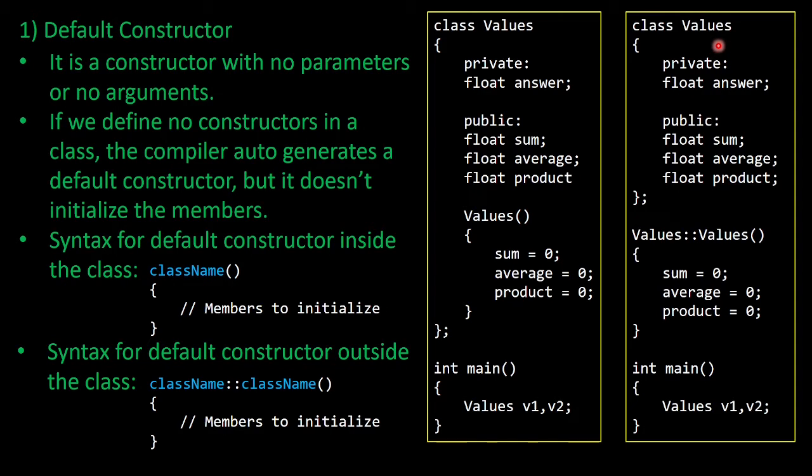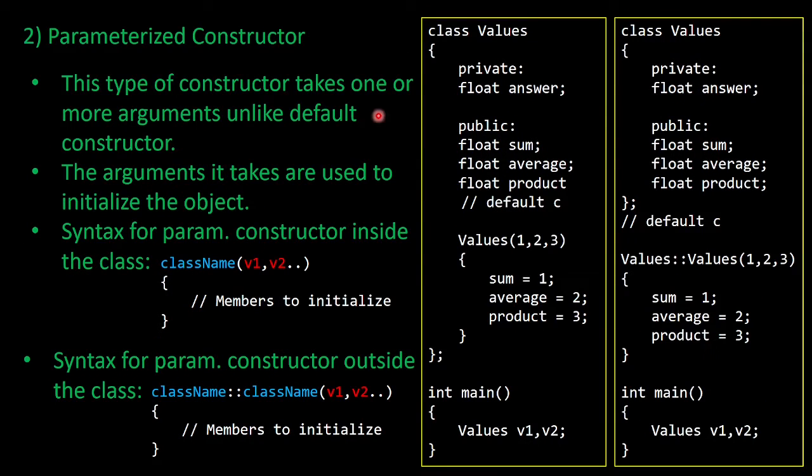So again, there are four member variables, and this time we have declared the default constructor outside the class. You can see the syntax here. And same, I have initialized three of the variables to 0. So this is outside the class and this is inside the class. And in default constructor, we just initialize the variables to arbitrary values of our choice.